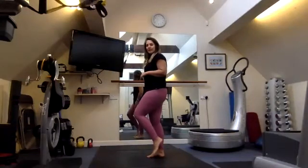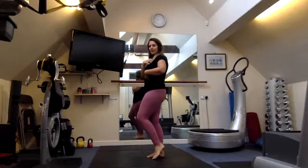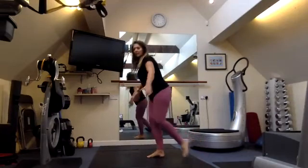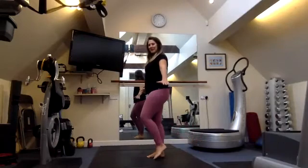Once you've done as many repetitions as you like, we can switch over legs. So coming onto your right leg, lifting the left leg, and reaching back. So our body comes forward, and our leg comes back, and that's going to help us keep balance. You can also take the arms out to the side for a bit more balance too.